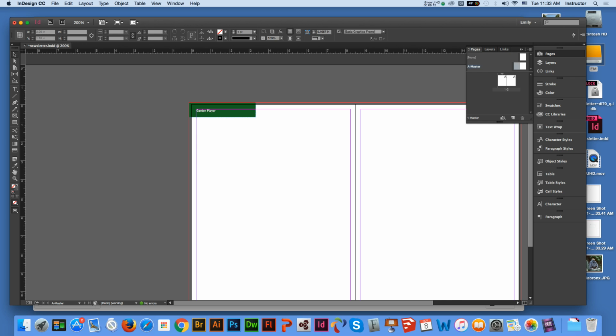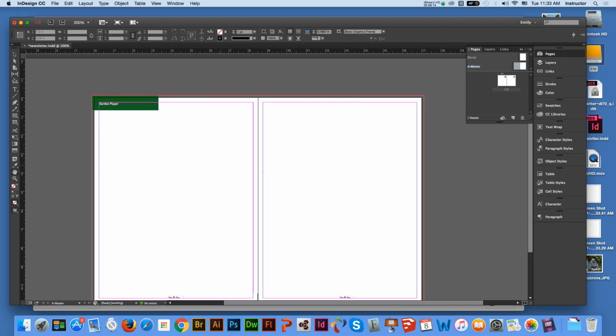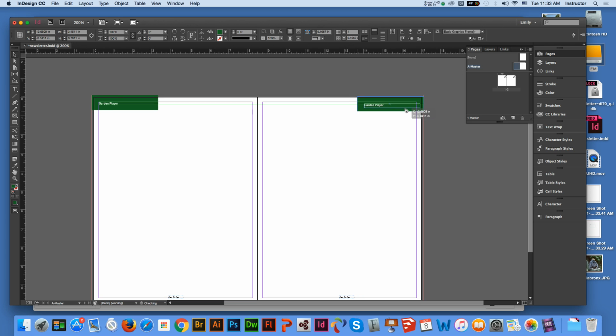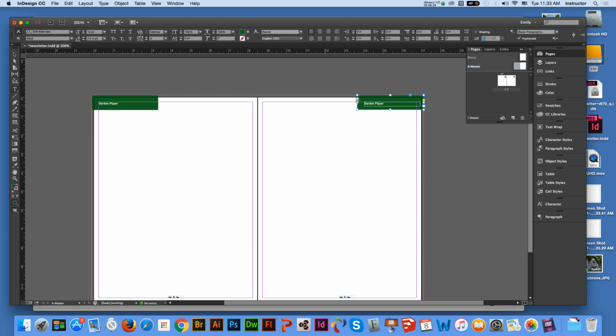This happens on the master page. Okay, and then I'm going to click here and hold down your Alt or Option key and paste on here, and click this inside. Command A, select the text. I'm going to align to the right.